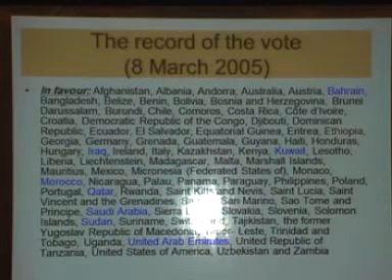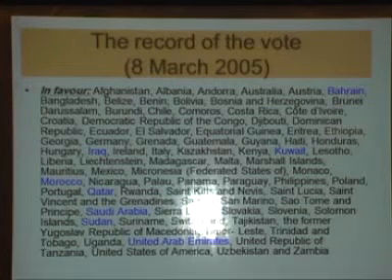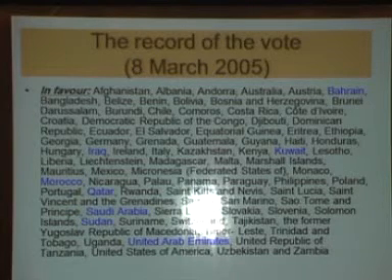So when we see the position of the Arab states, it's really interesting. Member states voting in favor of this declaration means they can take a more prohibitive position on conducting research on human embryos or creating human embryos for research purposes, because it does not give a definition of human life, but just gives the prohibition. So it can be interpreted that the human embryo should not be destroyed.